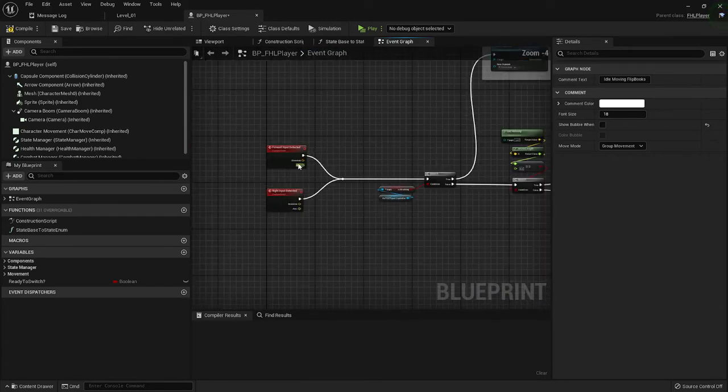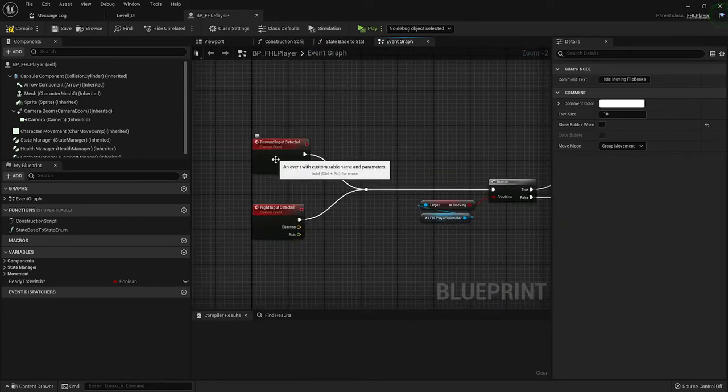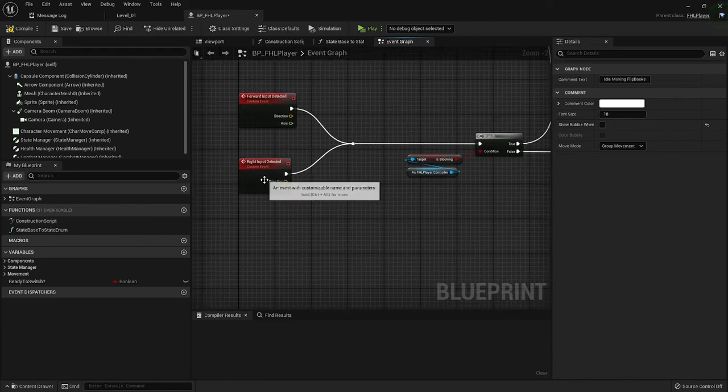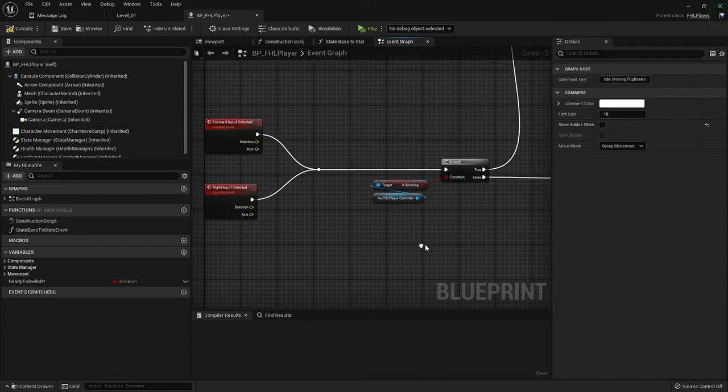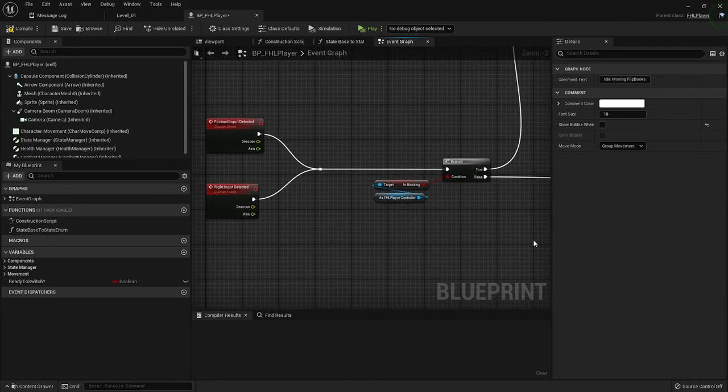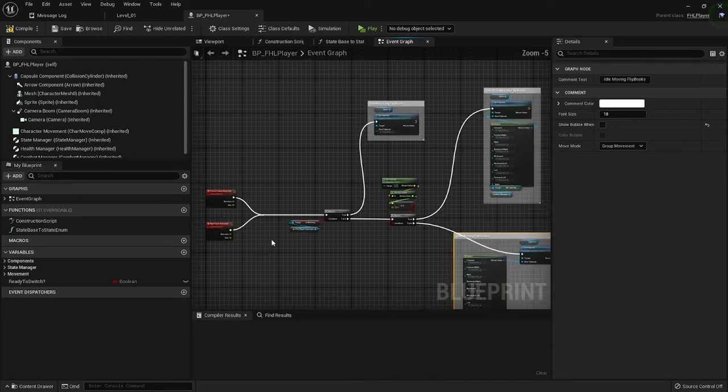So I expose the inputs. This one is a forward direction, and the axis would give it either +1, 0, or -1 if it's forward, and right +1, 0, or -1, -1 if going left.